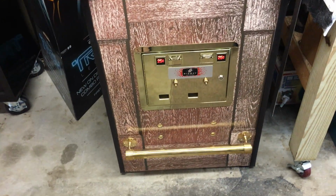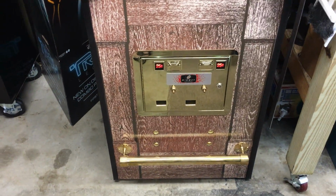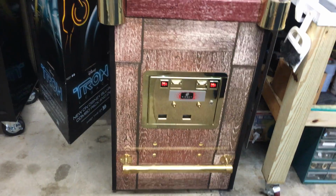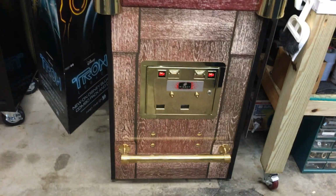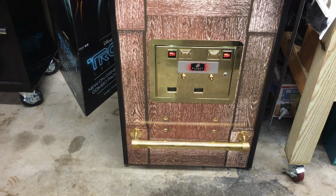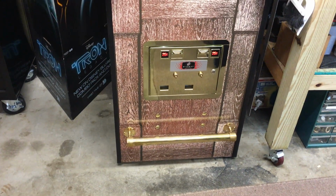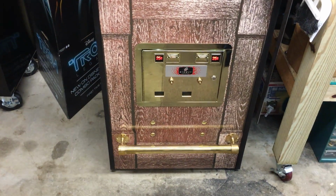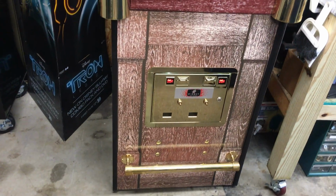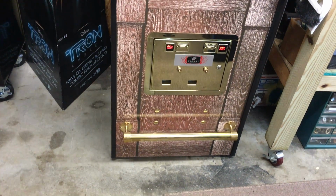I did have the coin door brassed. I kind of have to say I might have gone a little overboard with the brass on this machine. As you see, I've got the 4 carriage bolts brassed. Now the footrest I did not have brassed. A buddy of mine, Kurt Haskell, actually just polished the heck out of it for me. And man, it looks brand new. Better than new. I mean, better than most Tappers that I've seen with the original brass. He polished the heck out of it.